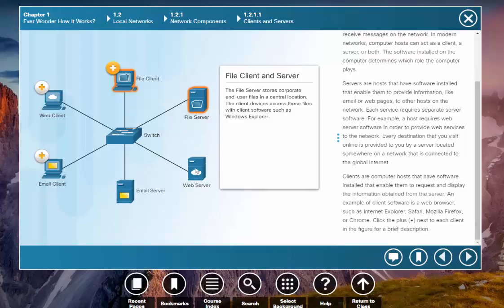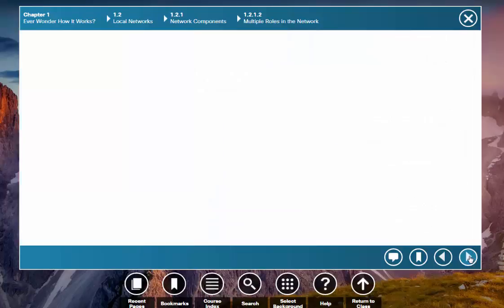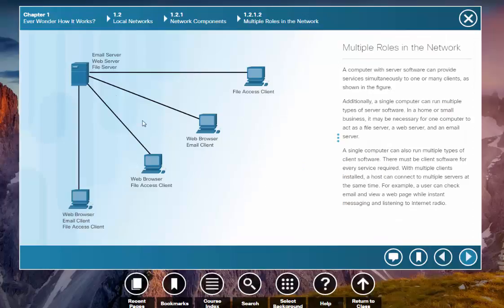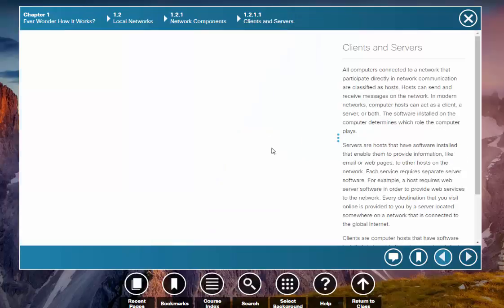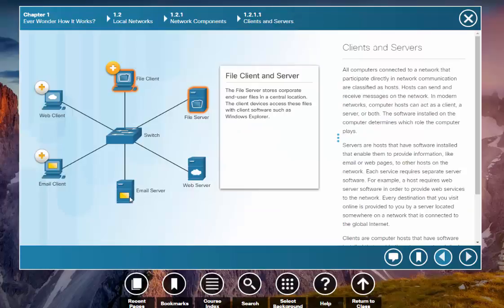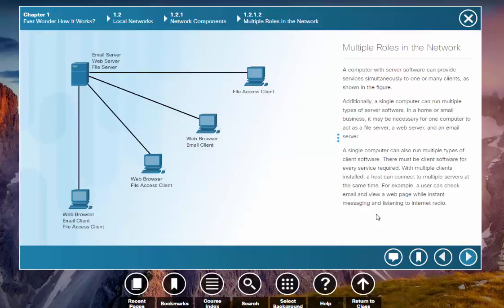Here we see email servers, web servers, file servers, and then web clients and email clients, all those available. And again, here you can have multiple roles. Here's a server that has email, web, and file servers installed. So let's say you have a small office, home office. You have one server providing all those services to your clients. A network with one file server, one web server, and one email server is not as common as you would think, especially in smaller organizations. You'd have one that had a file server and an email server on it. The web server would probably be separate for security reasons. You'd put it out in what's called a demilitarized zone, or DMZ.